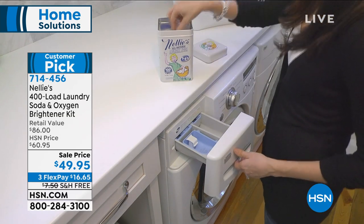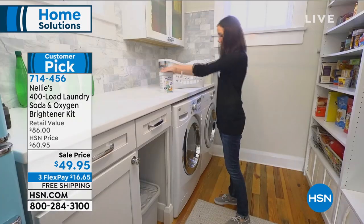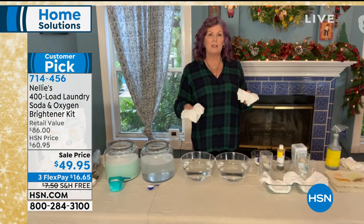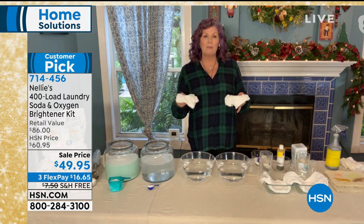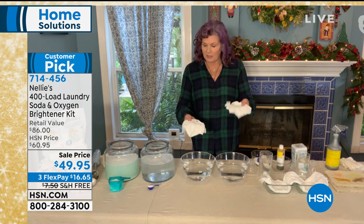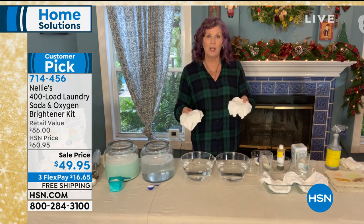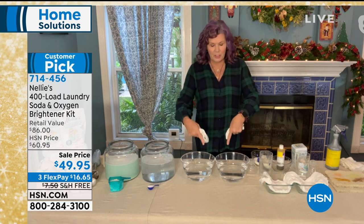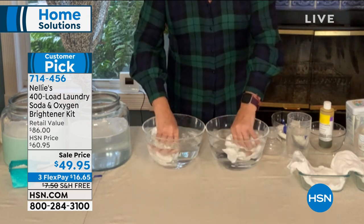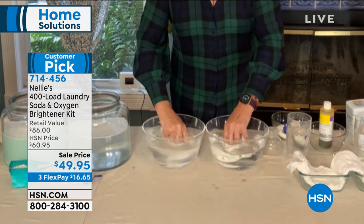Now I've got these little baby shirts and I'm going to show you how not only does Nellie's completely dissolve, but it also completely rinses out. You just put it in the dispenser of your washing machine — front load, top load, wherever the drawer is — put your Nellie's in there and turn on your machine. So here I've got these little baby shirts that have already been washed and dried. We're going to do a little re-rinse — a detergent shirt and a Nellie's shirt — and agitate them around. Look at how cloudy it is on the detergent side!